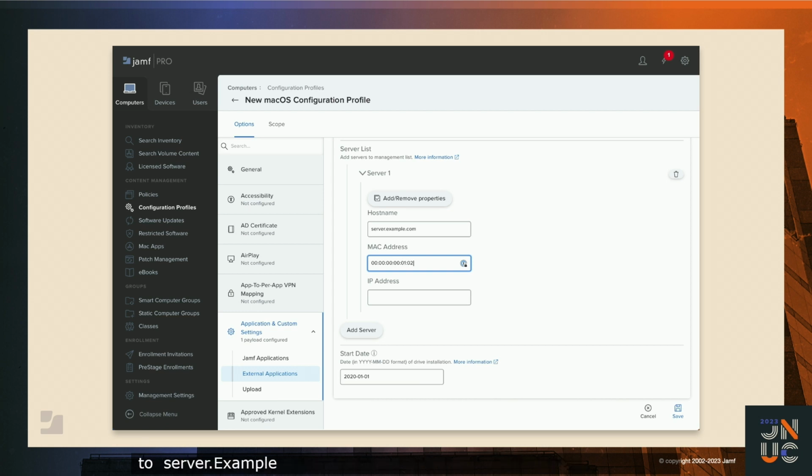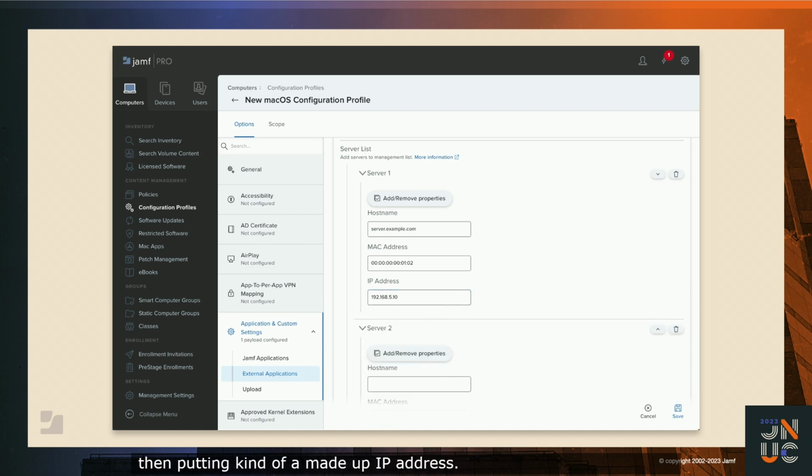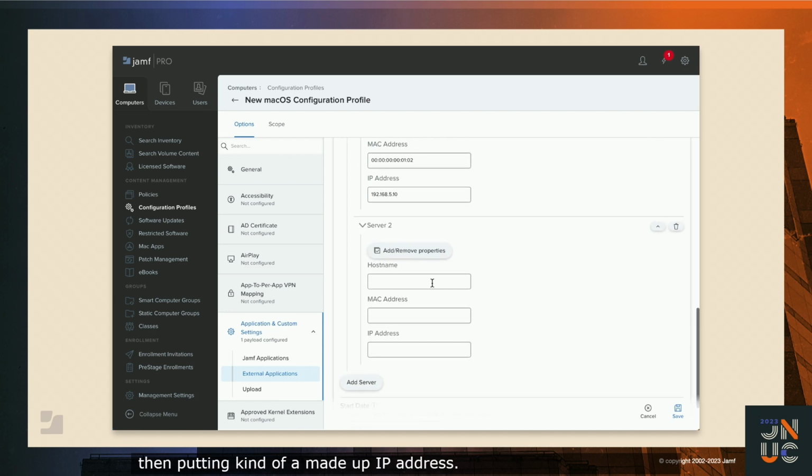And then I'll put in kind of a made-up IP address. Let's click Add Server and keep going. This time I'm going to call it Server 2. And again, I'm going to put in a made-up MAC address.